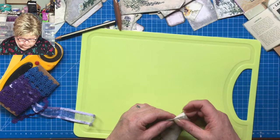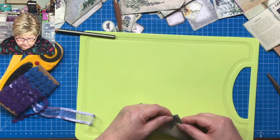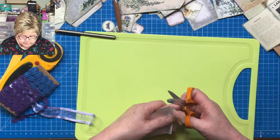There we are. Just got a little bit there. Should just chop off. It's just a bit right in the corner. Okay. So before I put that in, is there anything I want to decorate that with? I don't think there's anything I want to decorate it with that I can't do after it's just cutting these off because you can sort of see them from the right side. They don't look very appealing.